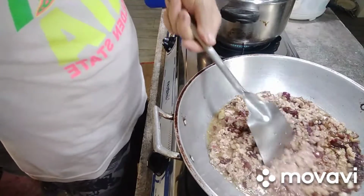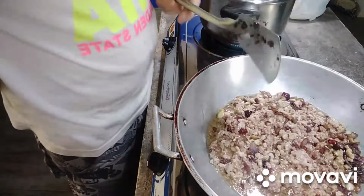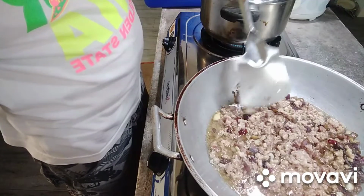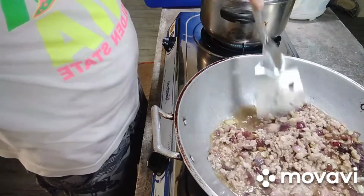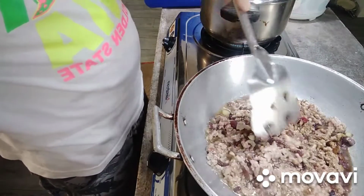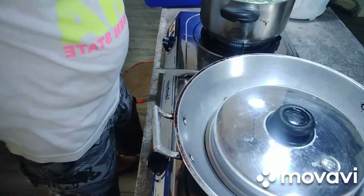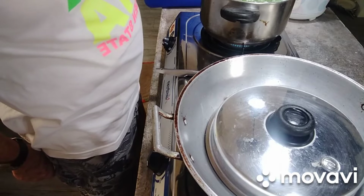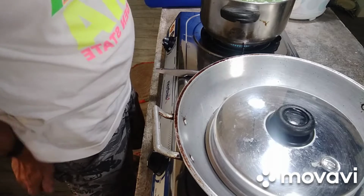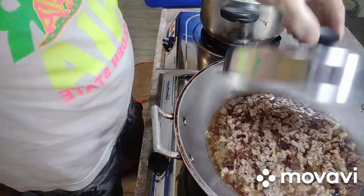And you'll know when the meat is cooked because it will turn white, no longer pink. And if you pinch on a little bit, you'll see that it's starting to dry through and there's no redness in the meat. So that's what we do. Now I put the lid on top of that deliberately so that the heat can get right around the meat. And then every so often you can check to see it's okay.